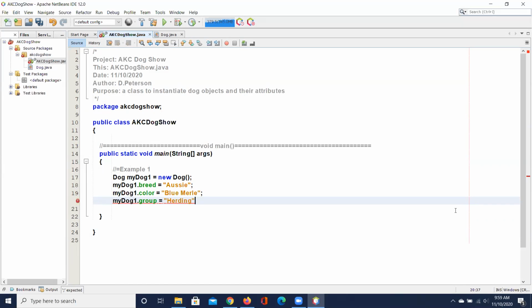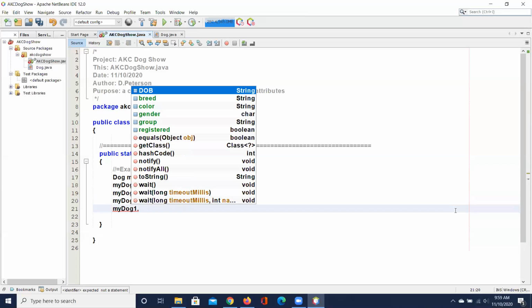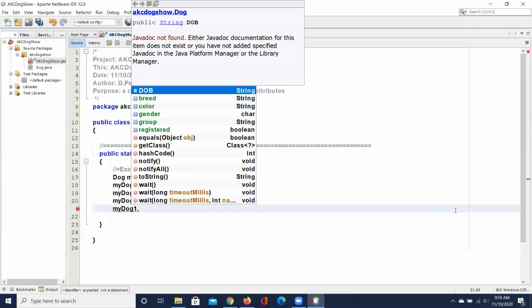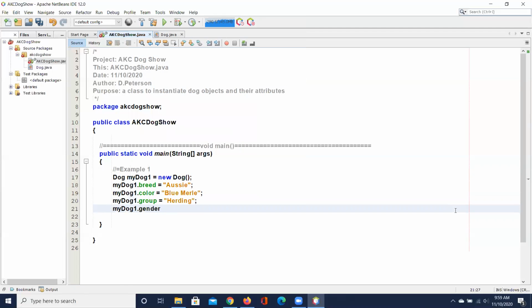I think it's hurting or working, one of the two. Don't forget, this one is a single quote.